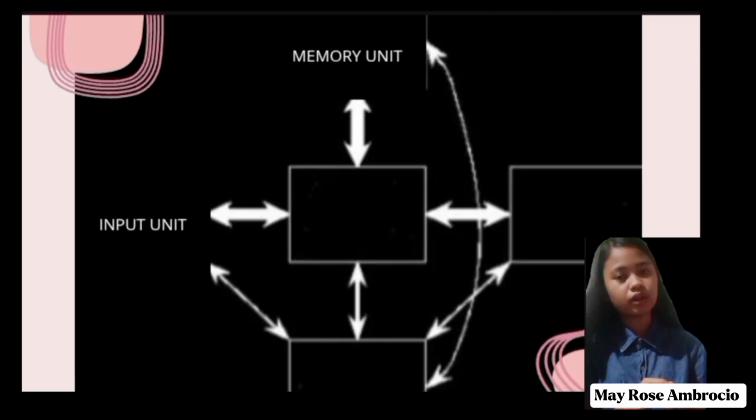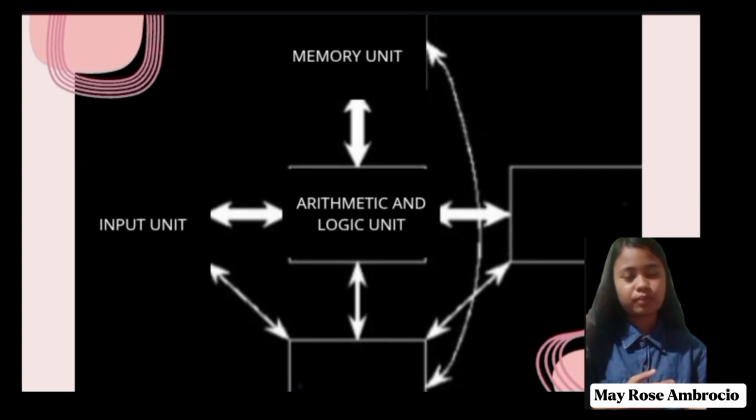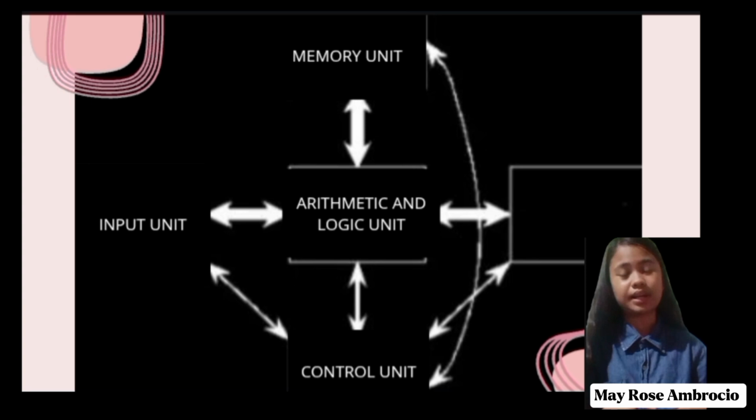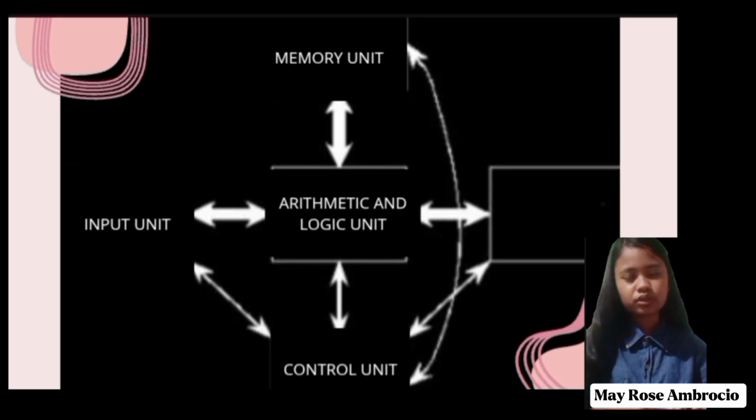The third one that we're going to discuss is the process. Dito sa process na to ay may two parts, which is the ALU or the arithmetic and logic unit, na kung saan a unit of the computer which carries out arithmetic and logic operations to perform mathematical functions such as addition, subtraction, like that. And ito yung tinatawag nating control unit, na kung saan dito niya makes sure that all the other parts perform correctly and at the correct time. Nagagawa nila yung task nila at the correct time.